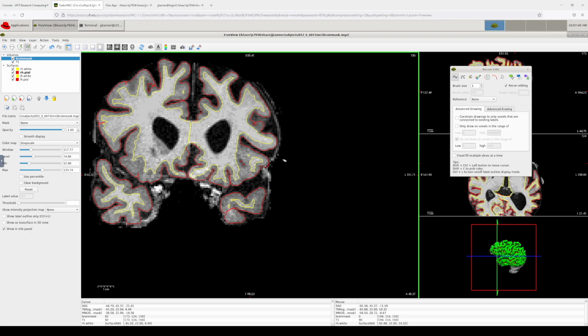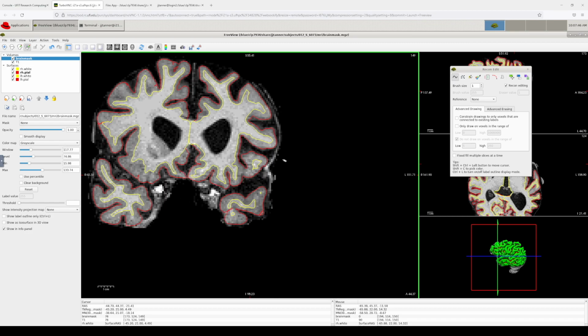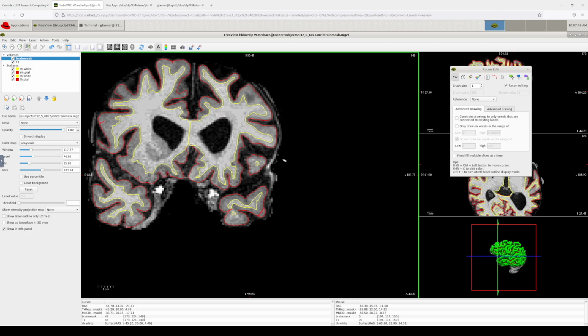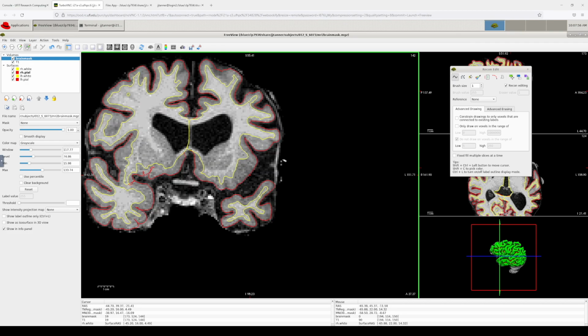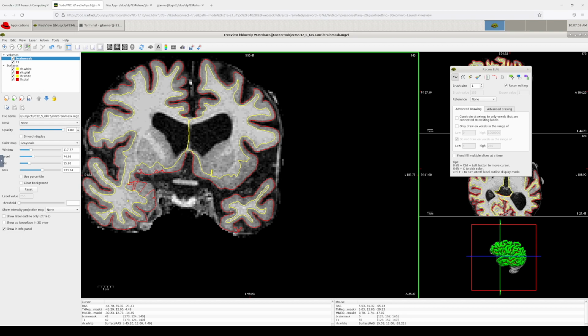So again, repeat that, go through the whole brain, slice by slice, and fix any errors. So that area in the frontal lobes, kind of right over the eyes, is an area where there tends to be issues. The one that I showed earlier, the other one that shows up is down here, temporal lobe. There's some kind of odd things going on here. Ignore that, that's okay.